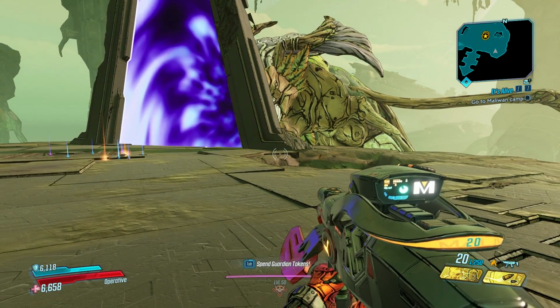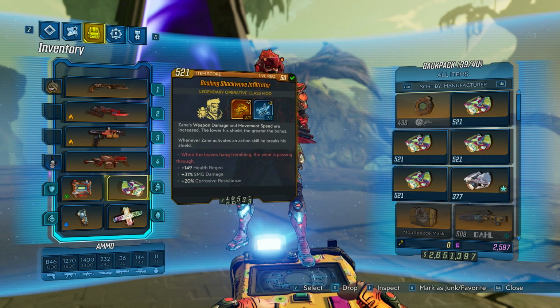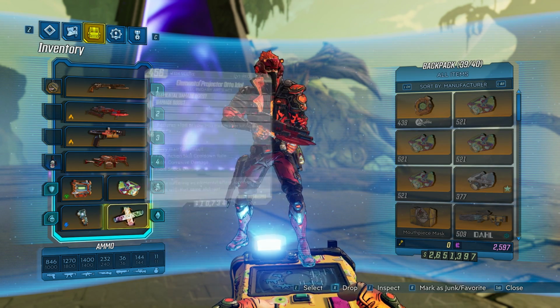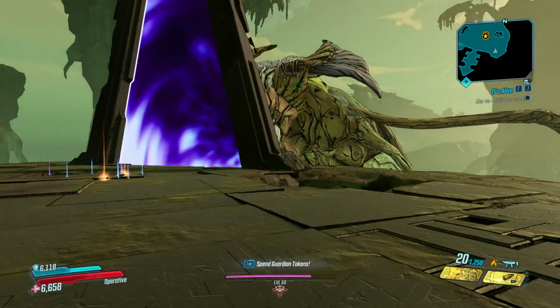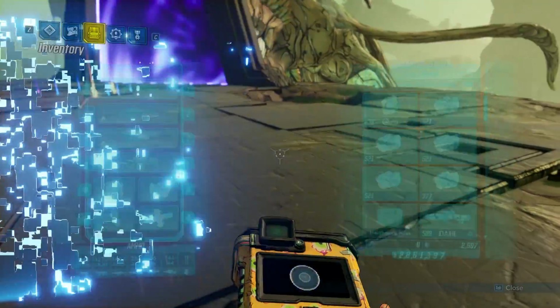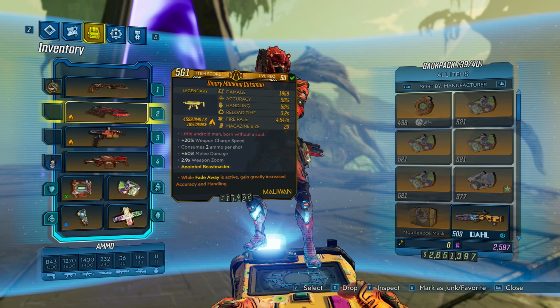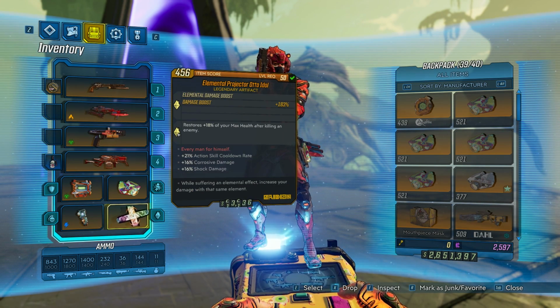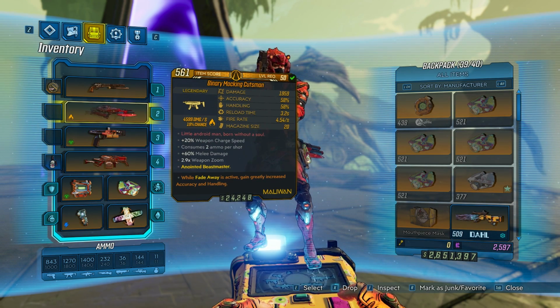So what skills and stuff are we using? You obviously want to see that. Shield and grenade, doesn't matter, use what you want, but make sure you have this idol, and make sure you have a Sellout, or anything you can set yourself on fire with. Setting yourself on fire procs the bonus on the auto idol: while suffering an elemental effect, increase your damage with that same element. And because the Cutsman is fire, you're getting a 183% damage boost in fire. So you can see how this is super strong.